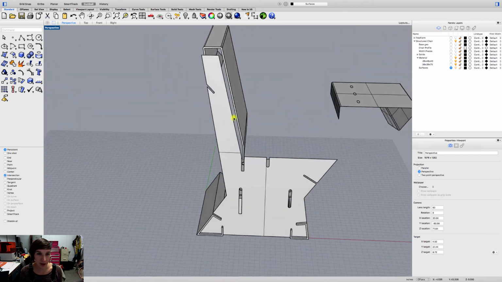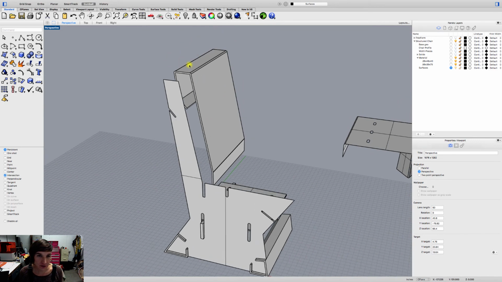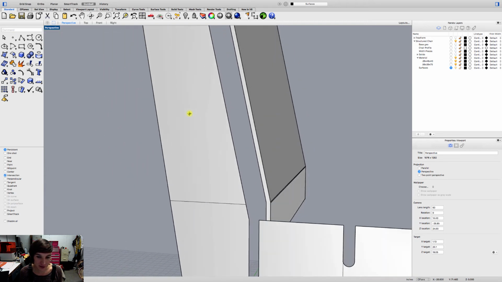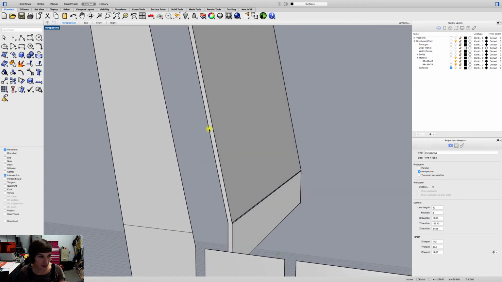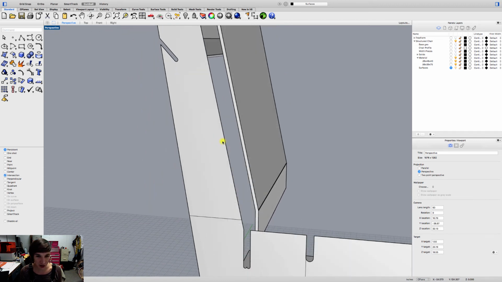Again, remember, I want the surface or the information, the geometry that's going to be the most amount of material. If I took the inside surfaces, that's not going to give me a proper idea of how big that piece is. It's going to be actually slightly smaller.